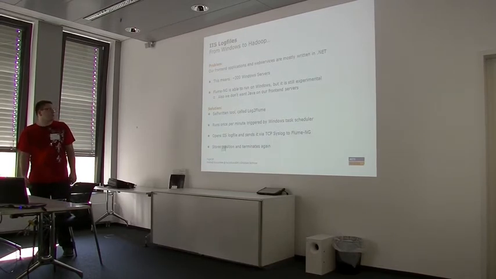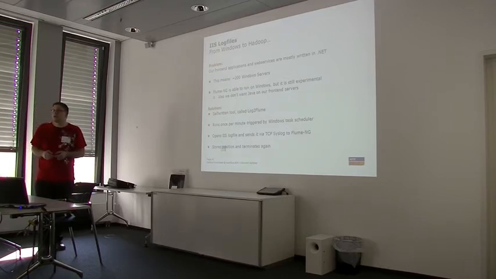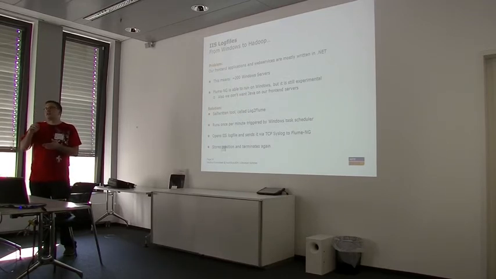So, our solution: we have a very small tool called log2flume. It's a very small .NET application. It's triggered by the Windows task scheduler once per minute and looks for the current IIS log file. Then it reads the new data, sends it using TCP syslog to Flume NG, and then terminates.